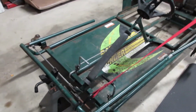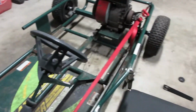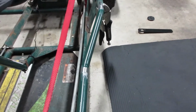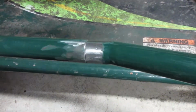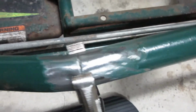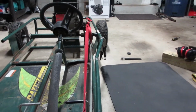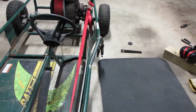Well guys, fast forward a little bit here. I got the other side cut because I couldn't get it to flex without cutting the other side. And this side is all mocked up. So, see, I have a joint there, another relief up there. Man, it looks like one tube. I mean, it looks perfect. So, I'm gonna tack this sucker in now.